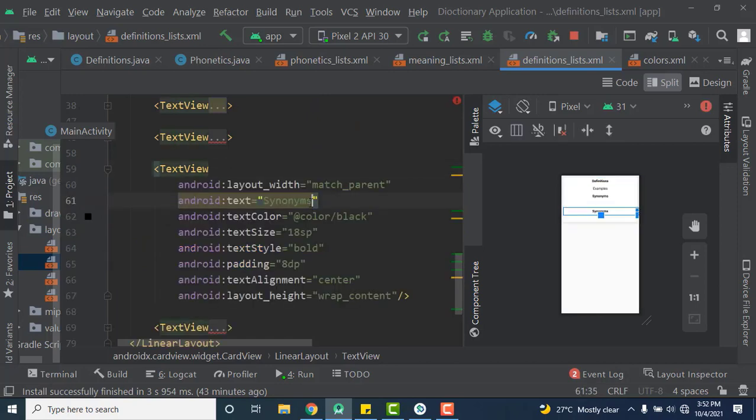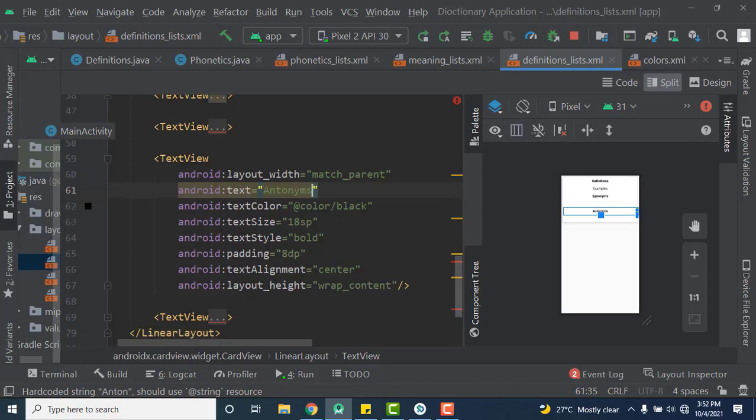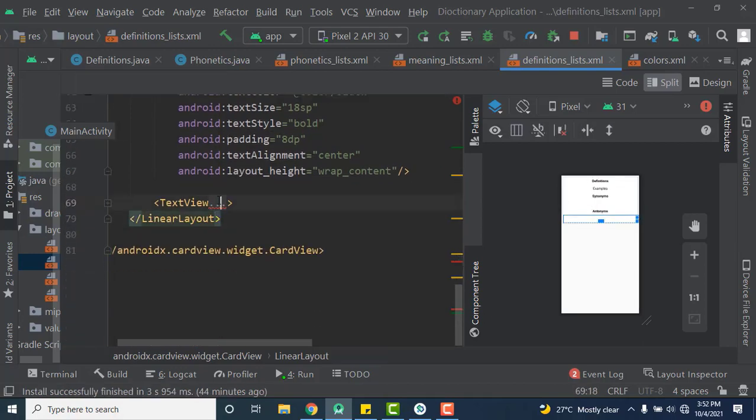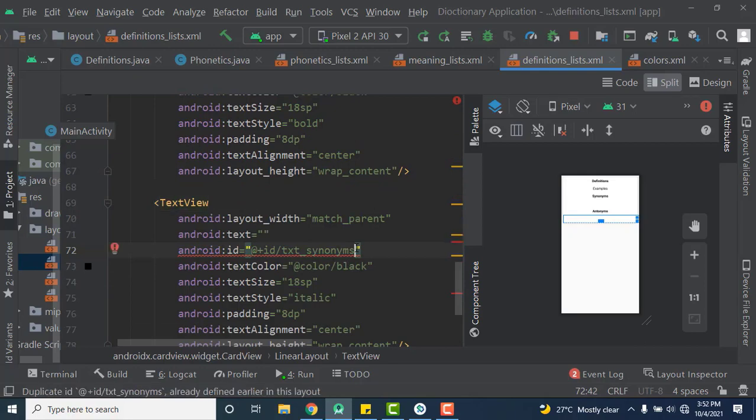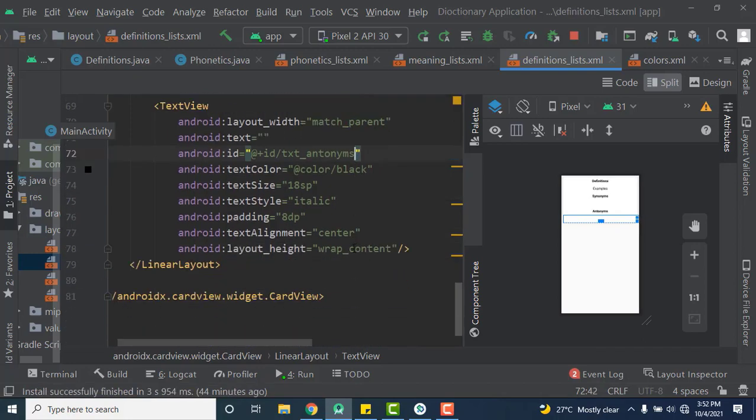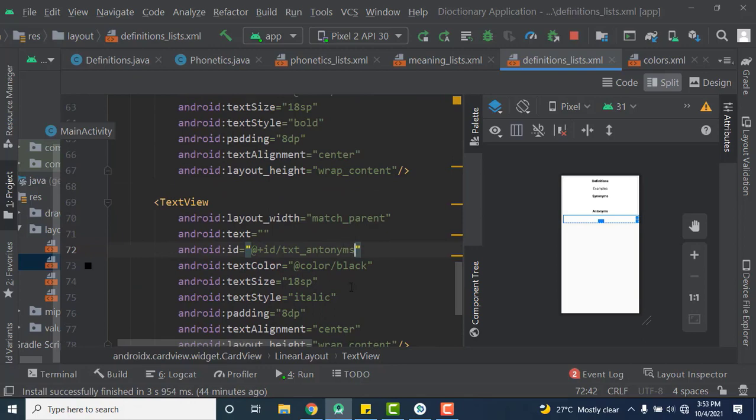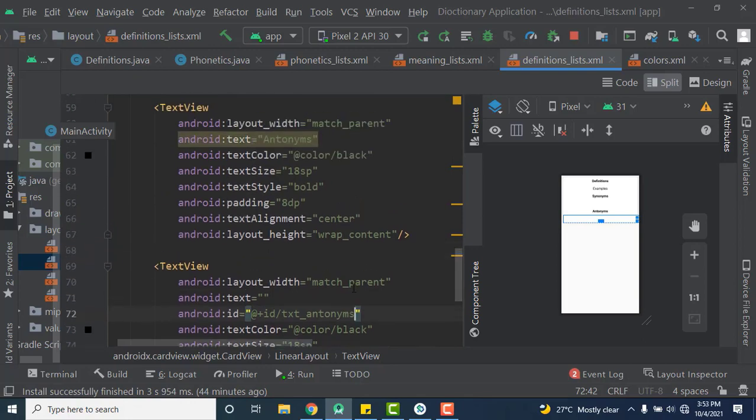So here we change this one to antonyms, while here we are going to change the ID to be txt antonyms. Alright, so our definition list of items is ready.